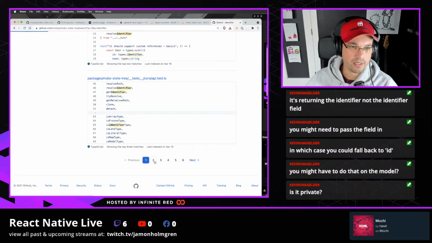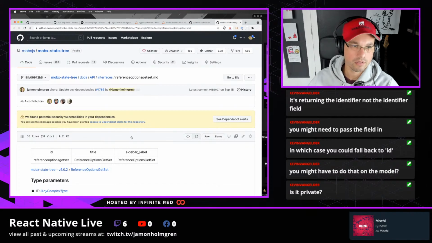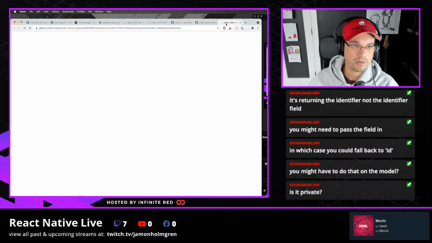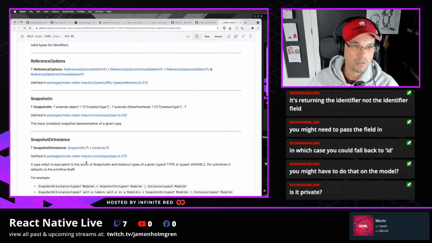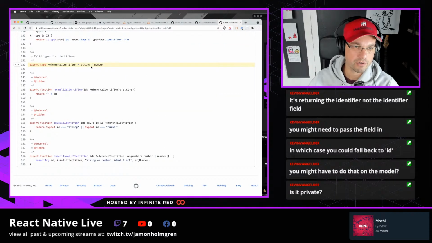What I'd like to see is, let me go see here. What's a reference identifier here? Valid types for identifiers, string or number. Okay.